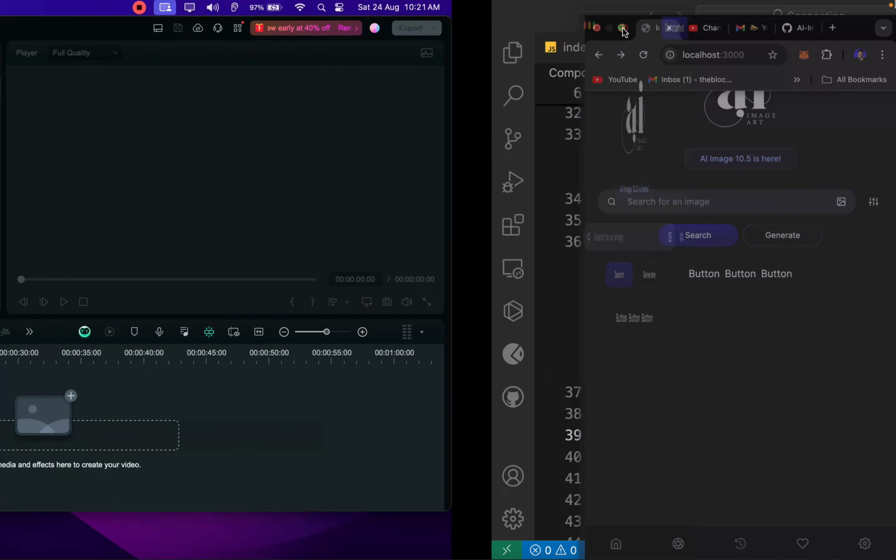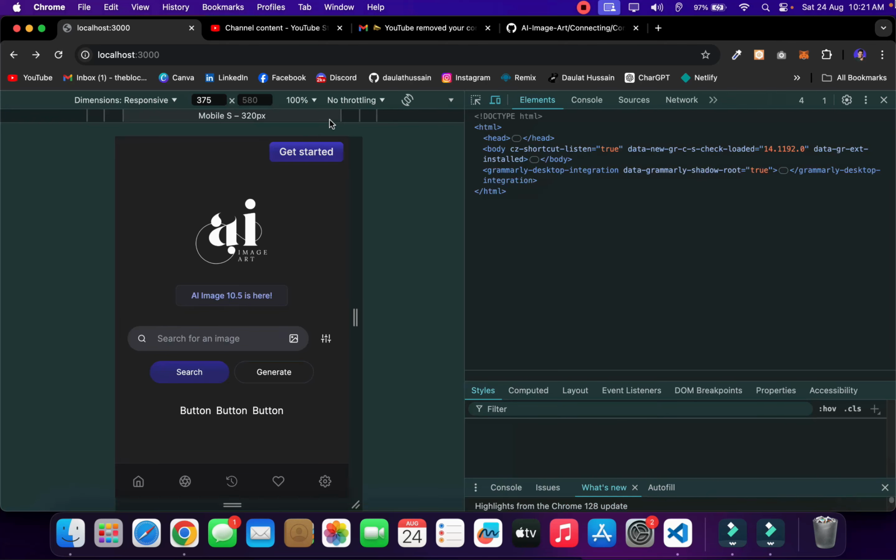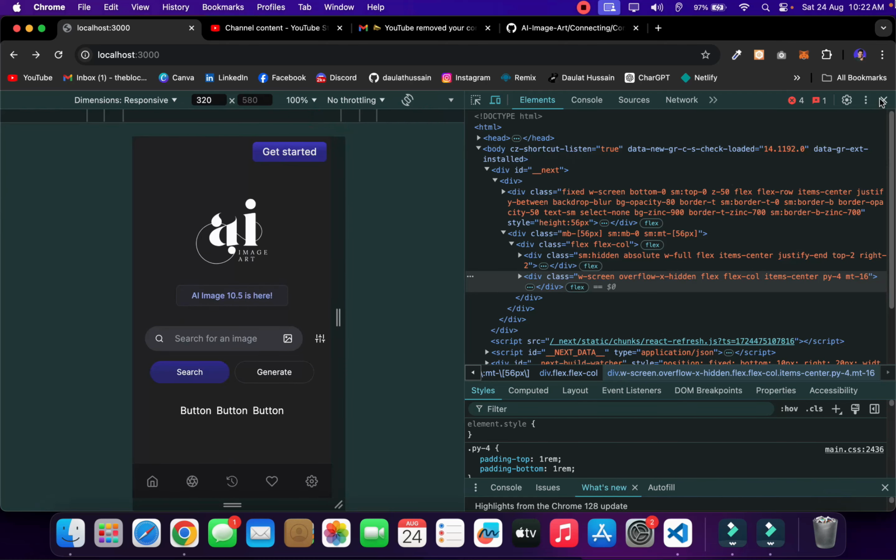You can see that's how it's going to look. Reload the page, and things are looking good to me. Now we can simply make it here. Let's expand on different screen sizes. So it's good. Come back to the code. So we're done with this.